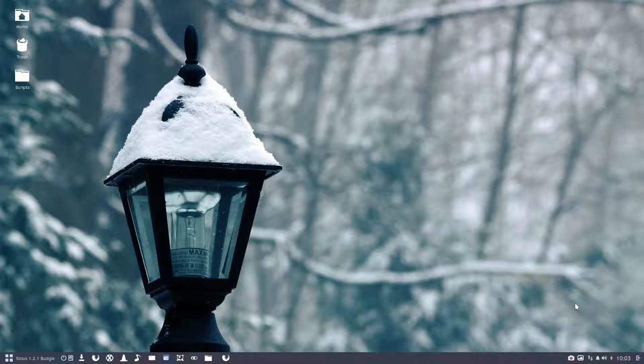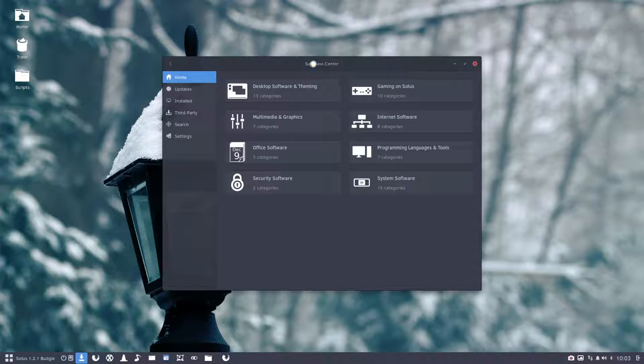This time we're going to show you how to install all kinds of applications. Last time we only showed the icon themes, but we're going to show you as well how to start a script so you can install everything more easily than going over them one by one. The one-by-one option is a good option. You are encouraged to go to the software center and look at all the things that are in there.